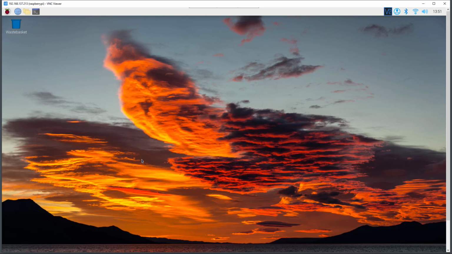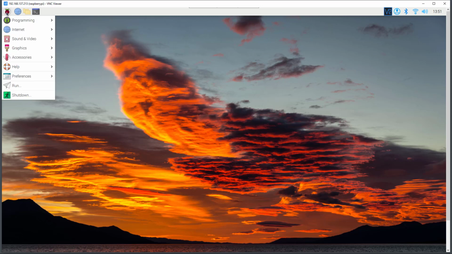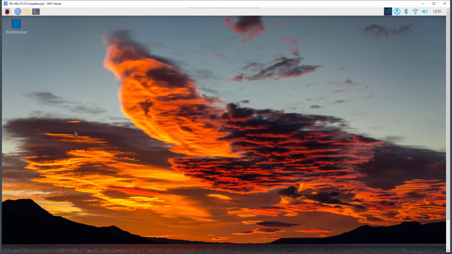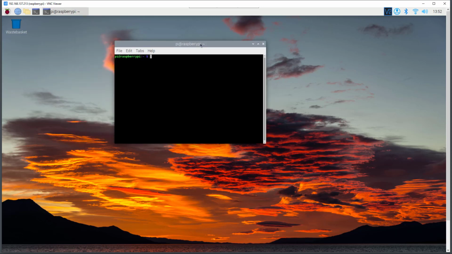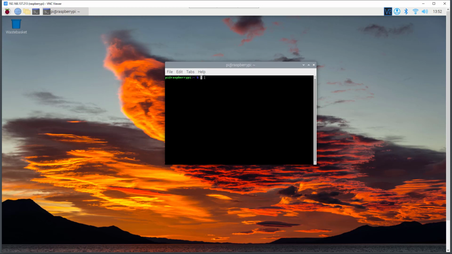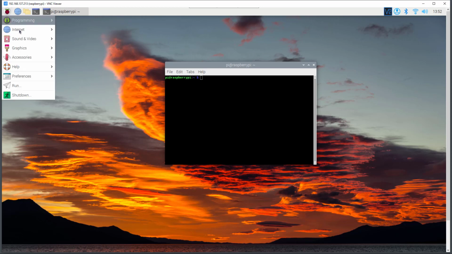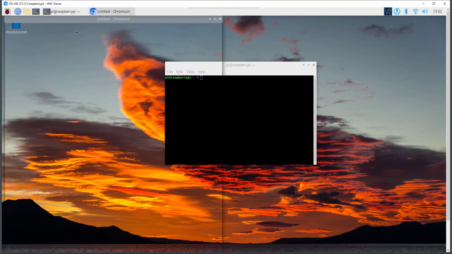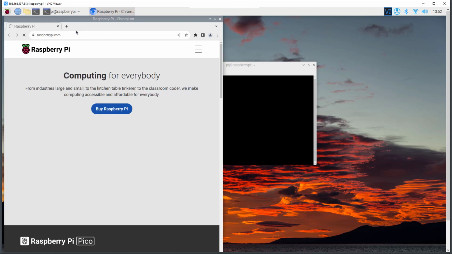I can use the built-in root user in this case, and I have access to all features on the Raspberry Pi, programming, the PuTTy, different applications like the terminal, etc. So here I have the terminal where you can enter commands similar to the commands we were using and writing in this PuTTy software. You have access to internet, etc.